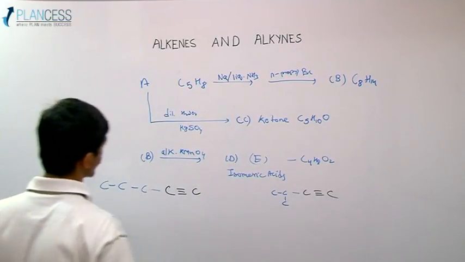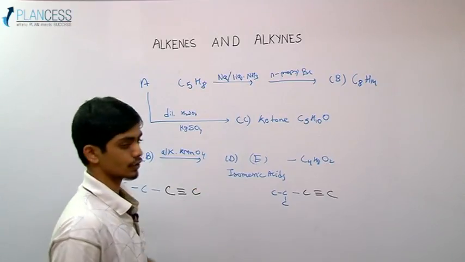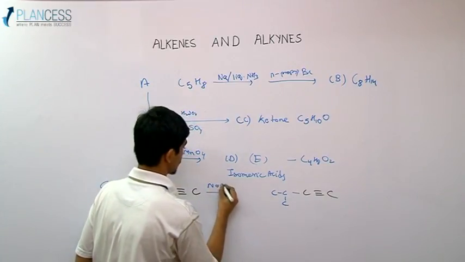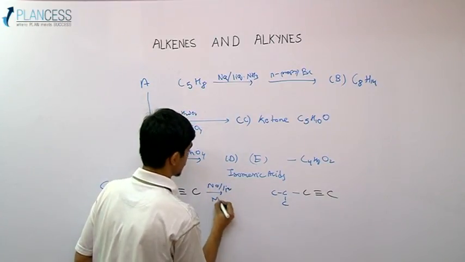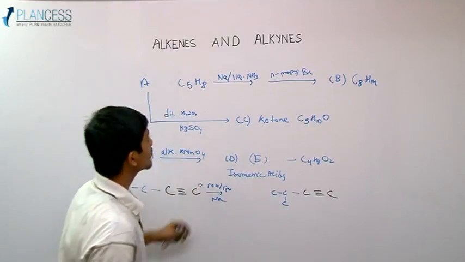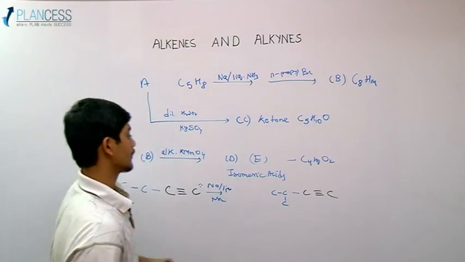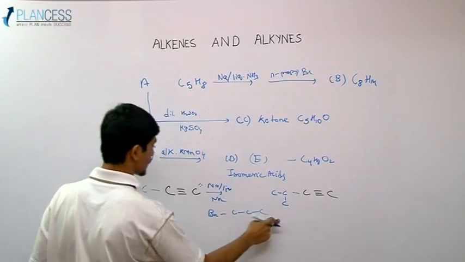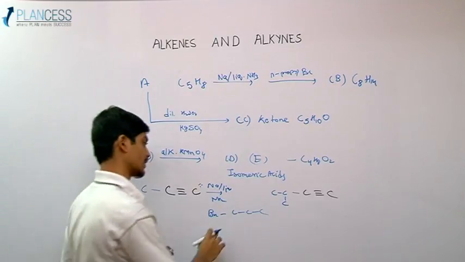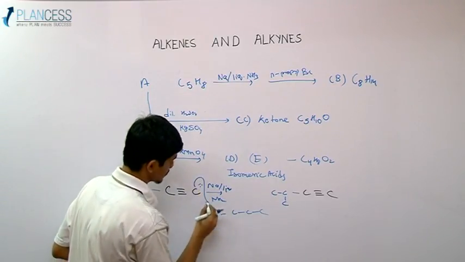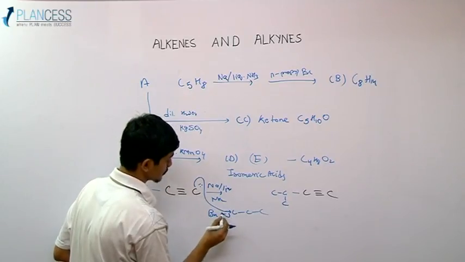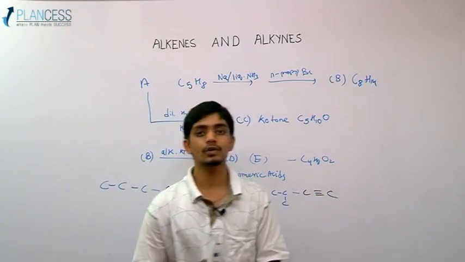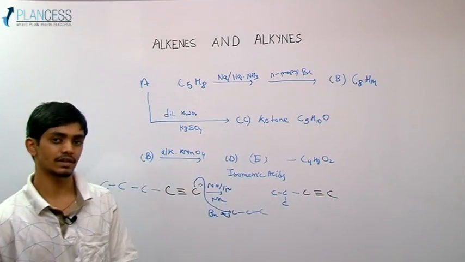So the B structure also will be in doubt, because with a terminal alkyne in Na liquid ammonia you will get the alkanide ion, and N-propyl bromide will give you what? N-propyl bromide is a normal linear structure. In this reaction, this carbon attacks this, so bromine goes away. So you will have nothing but, at the end carbon, 3 extra carbons, nothing more, nothing less.